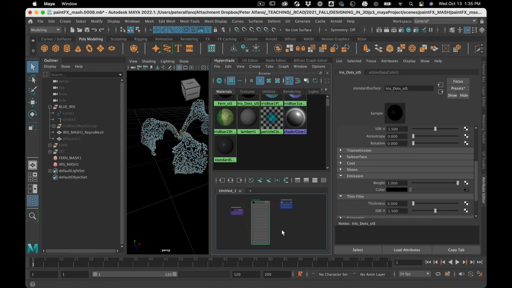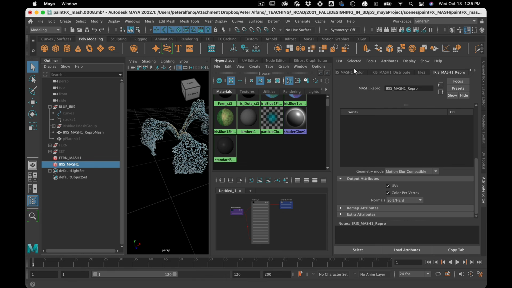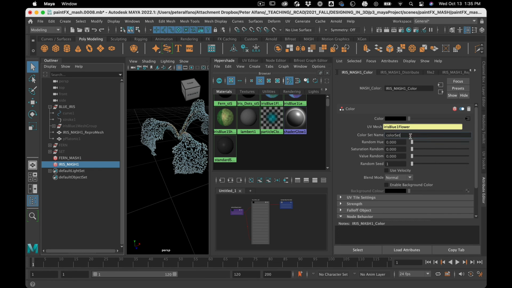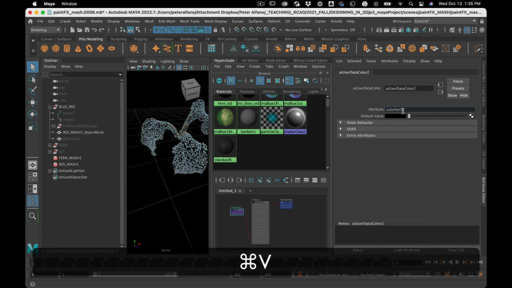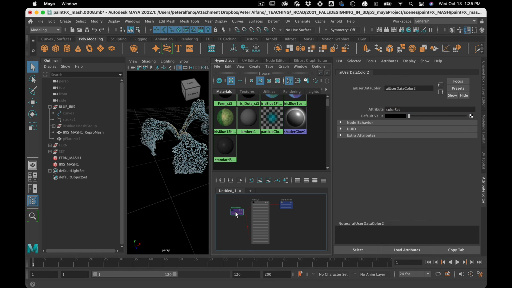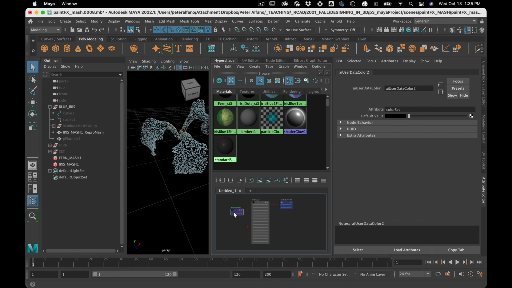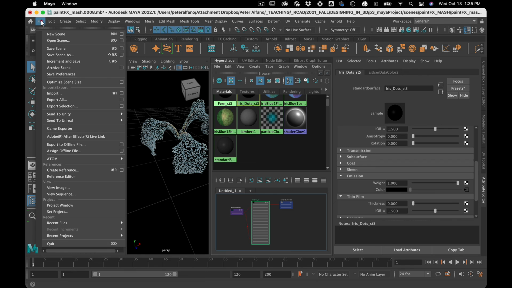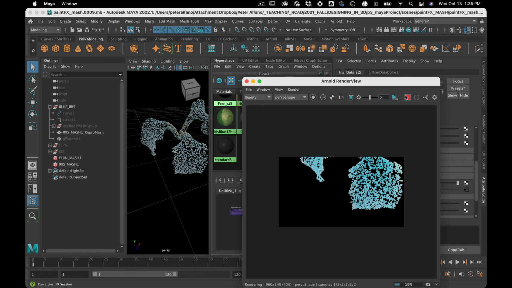And then we need to figure out what the name of this attribute is. So let's see what Mesh has named it. They have named it color set. Again, let's give it a new name so it doesn't get confused. Oh, actually, maybe it's all right. Let's see. All right. Increment and save. Render view. Render. And there we go.